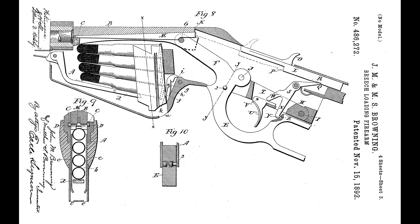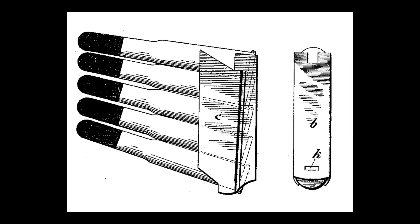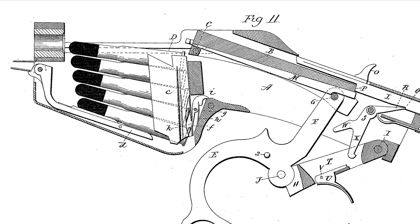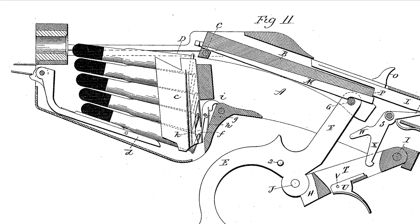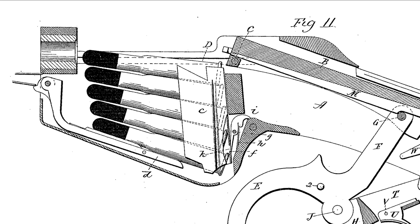We can see this in Browning's patent here. In his 1892 patent, Browning somewhat confusingly refers to the clip as a magazine. Browning's prototype holds five rounds in its clip and from the patent drawings we can see that the clip wasn't reversible. While sadly we don't have an example of Browning's clip to look at today, we do get a look at it in his 1892 patent, and it gives us a good idea of what it would have looked like. It clearly has an angled cut at the top of the clip which appears to have been used to help guide the round up into the chamber as it was pushed forward by the bolt.